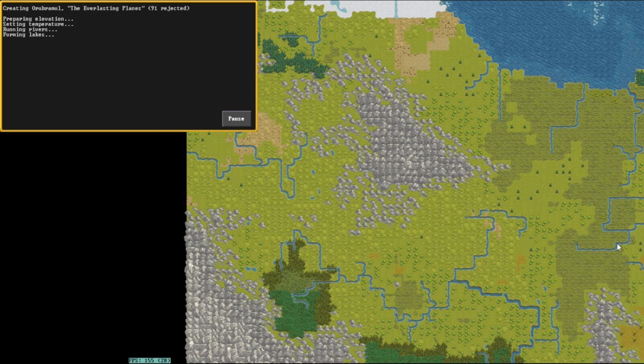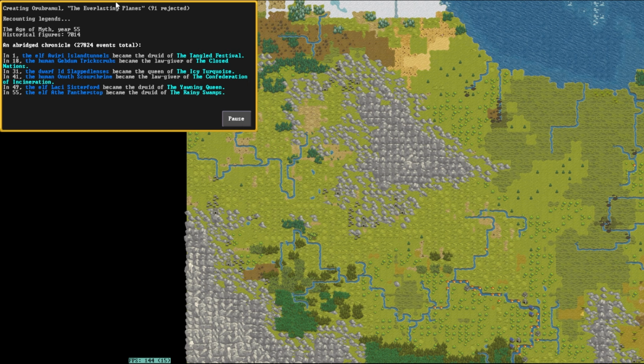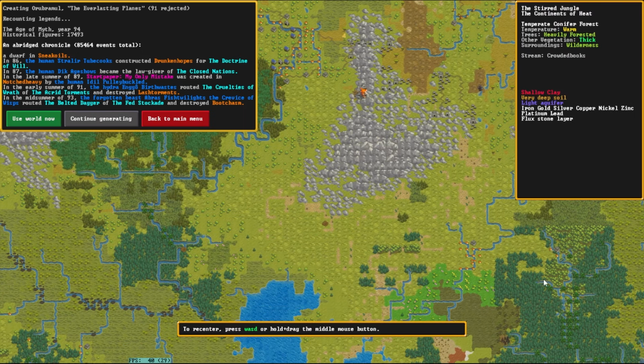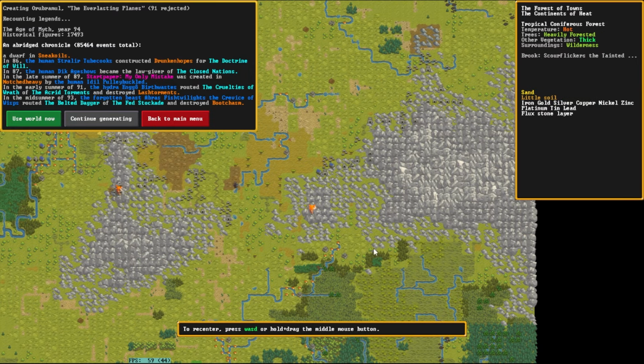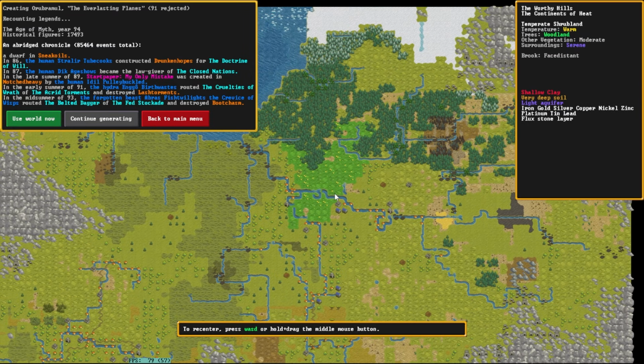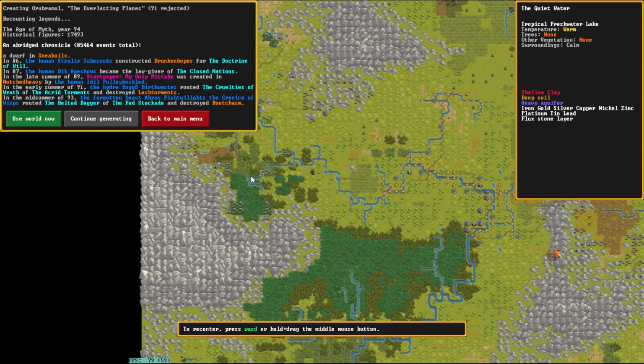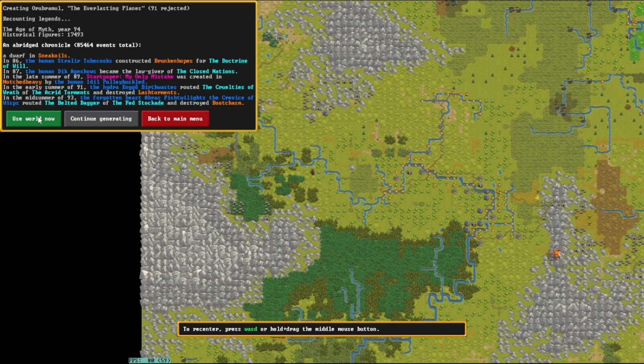Looks like we are getting our desired result now. Just at a glance, I can already see a lot more of the rivers that I was really hoping to see appearing. Of course, if we'd increase the drainage all the way up to the maximum or to a much higher number, that would theoretically net us deeper canyons, but I want flowing rivers. 91 rejections though, that is kind of hefty. 94 years have passed, we had 91 rejections, and just at a glance, this seems to be giving me the result that I was looking for. Lots of major rivers connecting with brooks, as well as being close to cliffs. Let's see if we can find a cool spot in here.